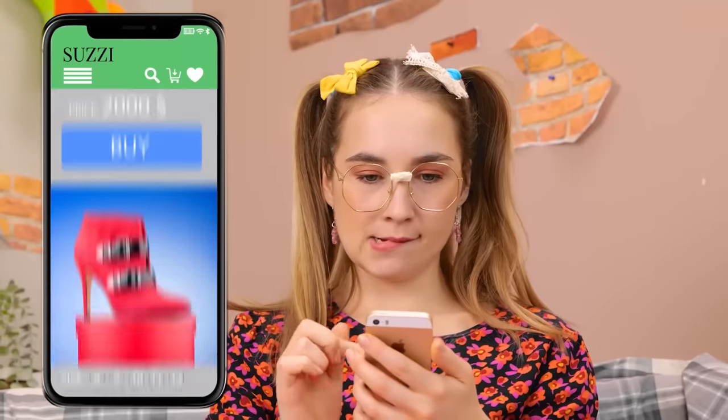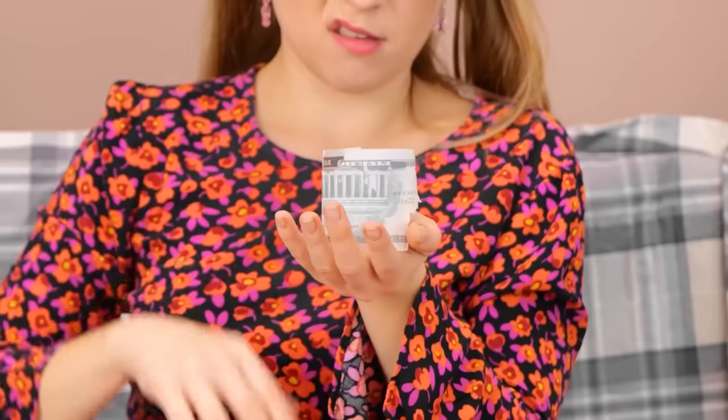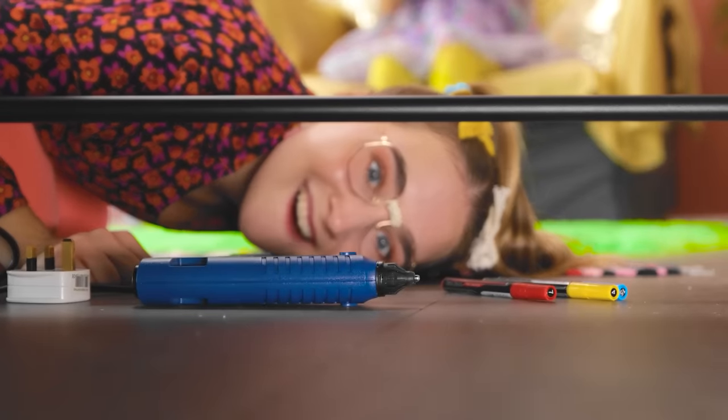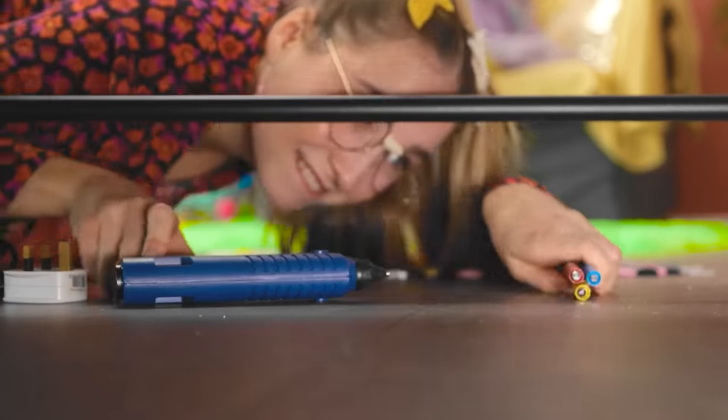I can't afford any of these. Everything is so expensive. What am I gonna do? I know. I keep an emergency sash hidden away. I'm guessing the mice must have found it. Ugh, why does this always happen to me? Now what am I gonna do? Maybe there's some money under here. Ooh, a glue gun and pens! These will be useful. It's time to get creative.